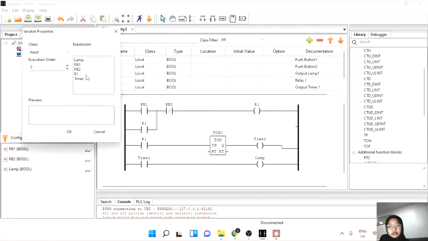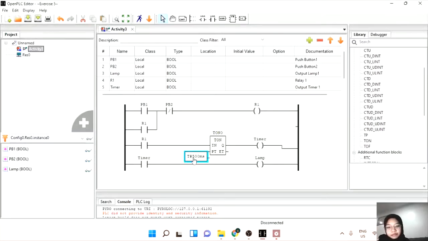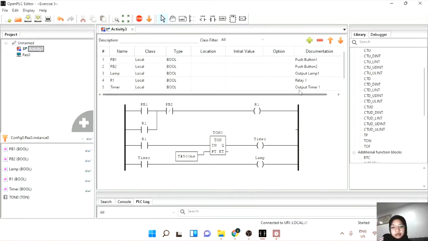We have the variable for input for timer, which we need to type as T#500 millisecond. Then we connect it to the bunti. Then we can run the circuit first, and then we debug instant.